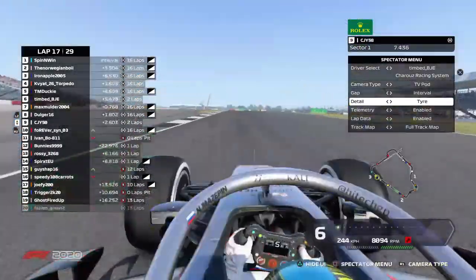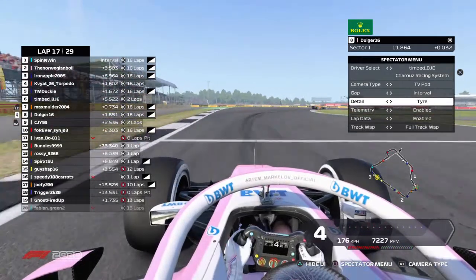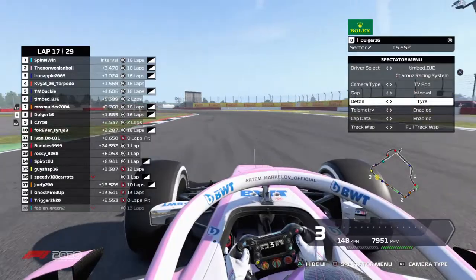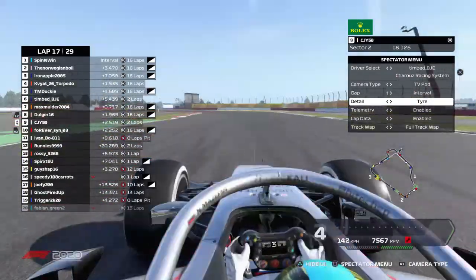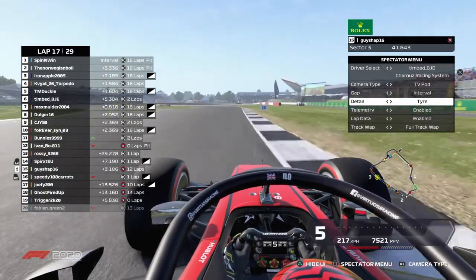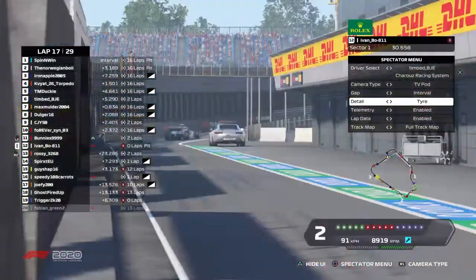Spin and Win's tyre wear, his max is 34%, Norwegian Boy max 29%. Wow, the tyres looking fine at the moment. So the hard tyres must be a very durable tyre. Shap's still out on the softs, 51% highest for him. I'm going to compare. Where is he? Spin and Win.